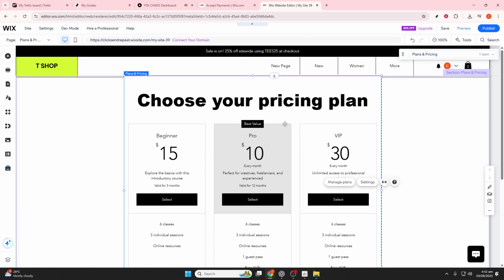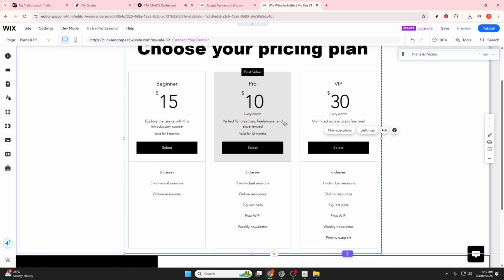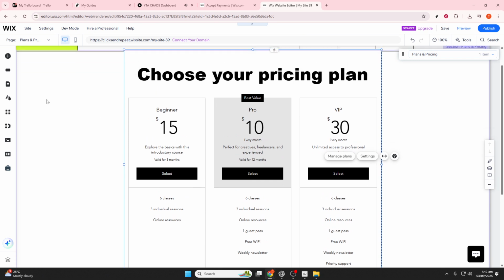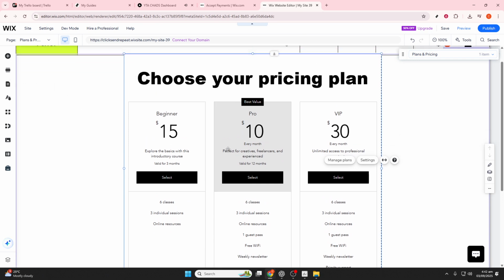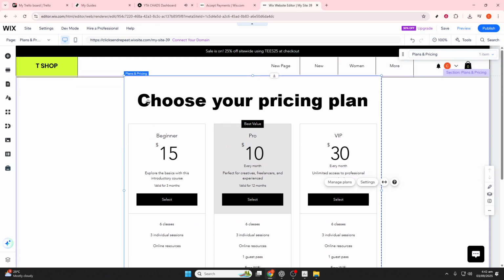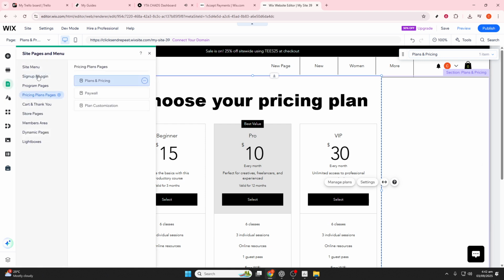Finally, make your offer accessible. Open the page where you want to feature the subscription. Using the Wix editor, add a subscribe button or section. Link this directly to the paid plan you've just created. Personalize the text, color, and layout of the button to align with your site's theme. Once you're satisfied, click Done.